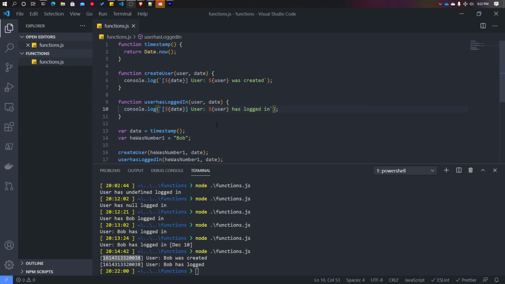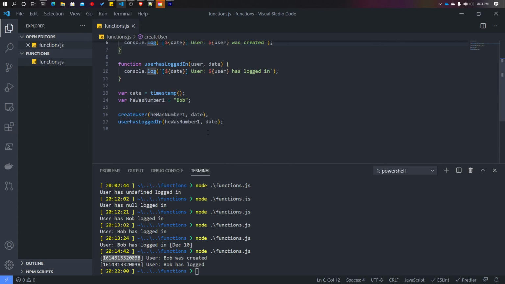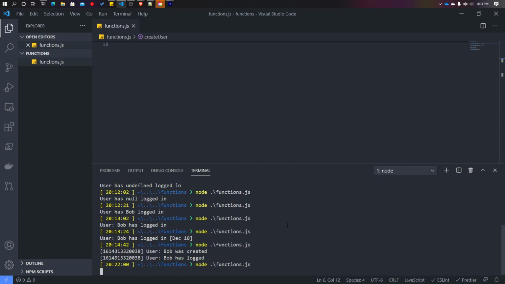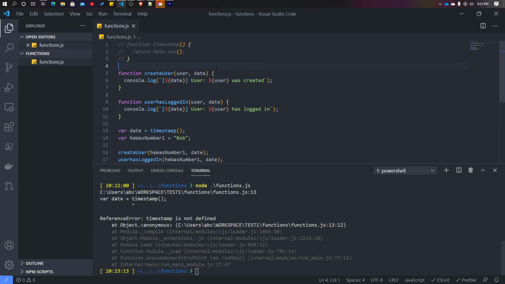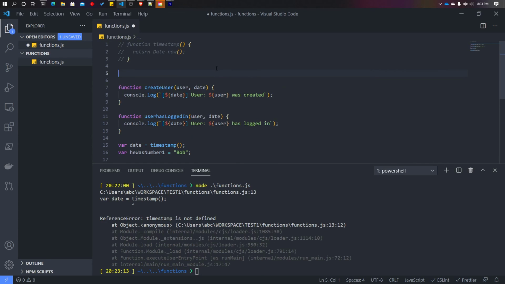Okay, so there's one more thing, and this is what I want you guys to do for homework, is that I want you guys to create your own function, but in a different way. And what I'm going to do is I'm going to change this one. Without this, it is not going to work. I'm going to get an error because I'm not declaring timestamp. I'm going to rewrite timestamp to this.